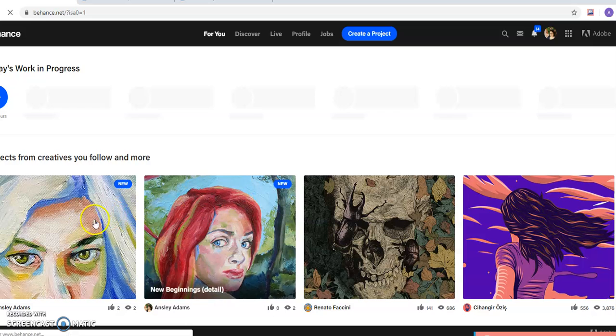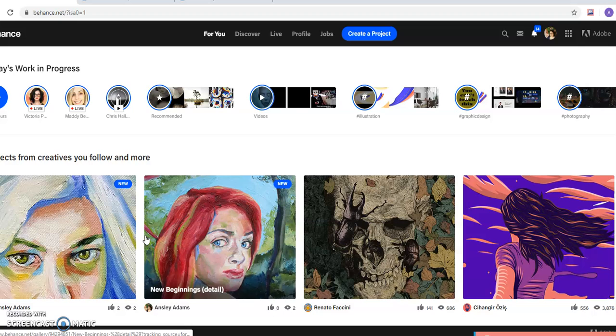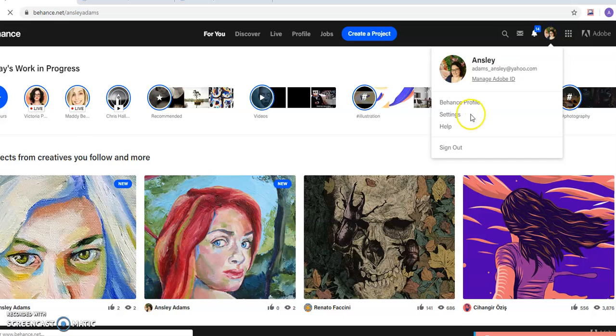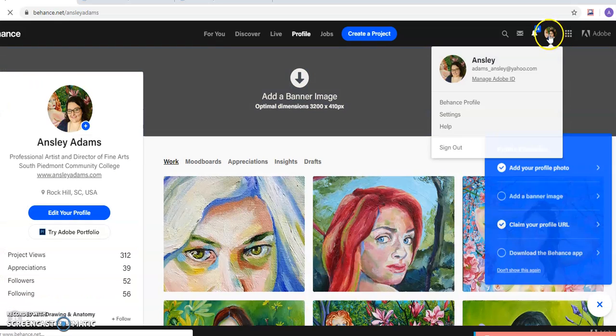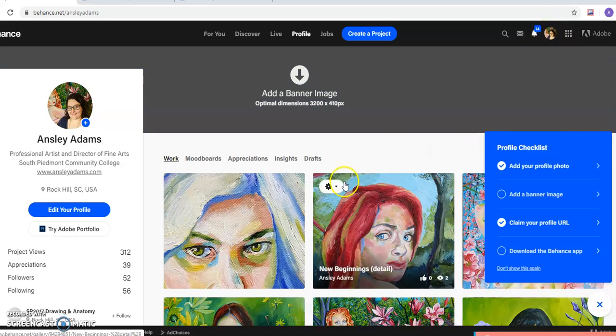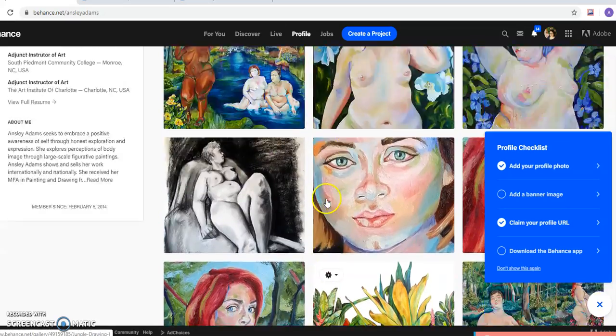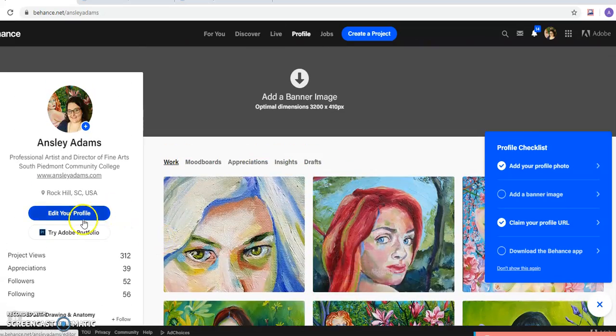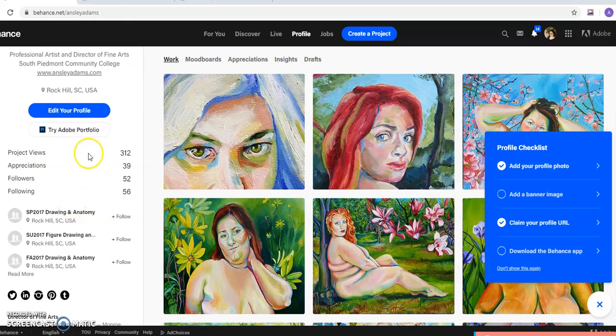And then you'll see I did some recent tests just to make sure I still remembered how to do this. I'm going to briefly walk you through it as well, but at first let me just show you my profile. If you click on your little icon there, which you might not have a photo yet, but you can add one, you will see your profile. You can see all my art here, all the stuff that I've uploaded over the years. And then you can see how many people have viewed your work, how many appreciations, so likes you've gotten, how many followers you have, and how many people you are following.